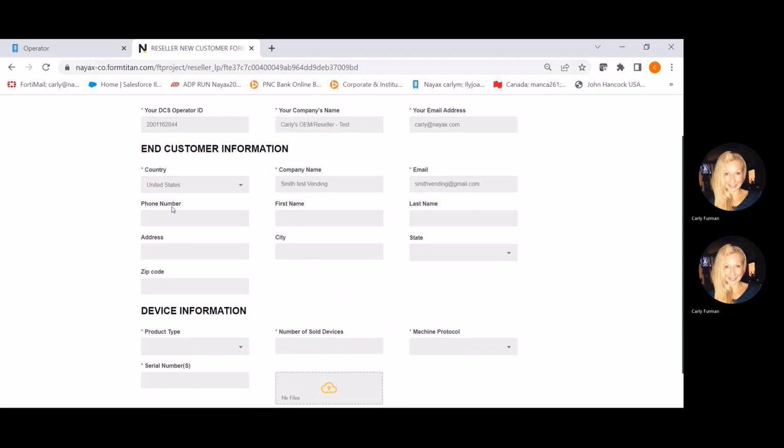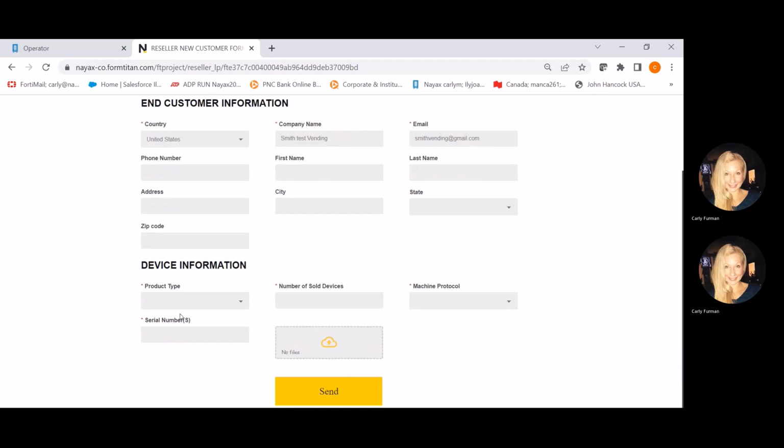You do not have to fill out any of the other information, right? These are non-mandatory fields, and the customer will be prompted themselves to actually fill this out when they get the landing page. And then you just need to select the type of device that you sold them. So say VPOS Touch, the amount of devices you're selling them in this order. So let's say it was just one device, what the protocol is. So it was one MVB device and the 16-digit VPOS Touch serial number. So I just put in a plug number for right now, and I'm going to press send.